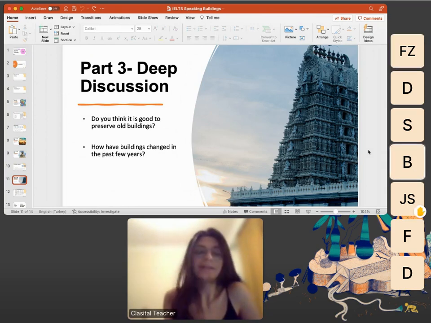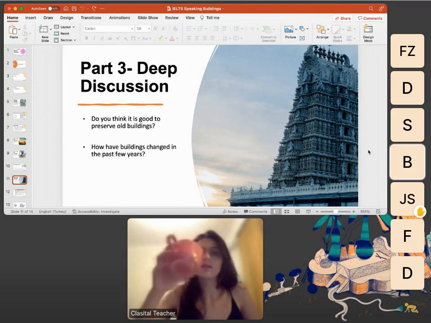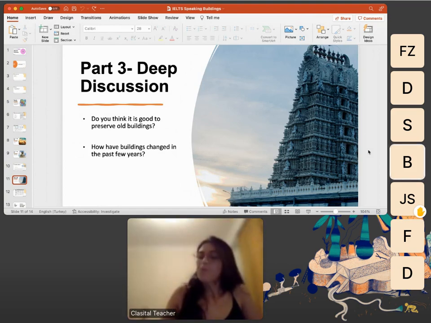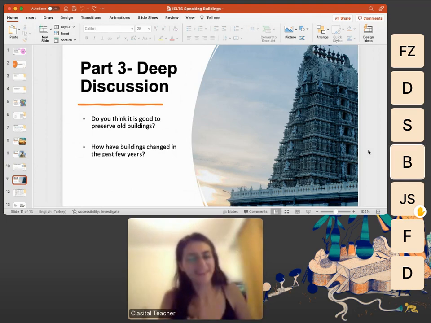In my opinion, the construction style of buildings has also changed. Before, when I was so little, in my childhood, there used to be single independent homes surrounded by greenery, and there was a lot of space where kids could play. We could hang out together. But nowadays, the buildings are built in such a small space and have so many stories, like three-storey houses, six-storey houses, eight-storey houses, and there is little space to have fun and to have some gatherings. Thank you so much.